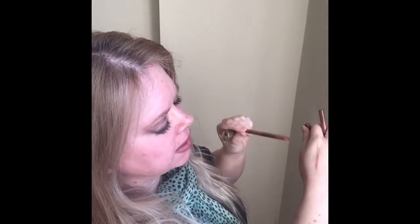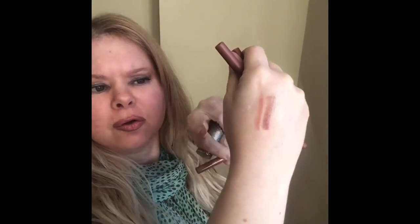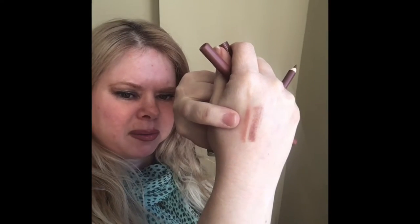I also have a Makeup Forever color pencil in number 606, Walnut. I like this shade too — it's a little bit more rosy compared to Ideal. I'm swatching it here alongside the Lancôme so you can see the difference in coloring. The Makeup Forever one is on the outside, and the Lancôme is on the inside — the Lancôme feels a lot more creamy. I really like both colors; sometimes I need added definition and I'll wear one or both.